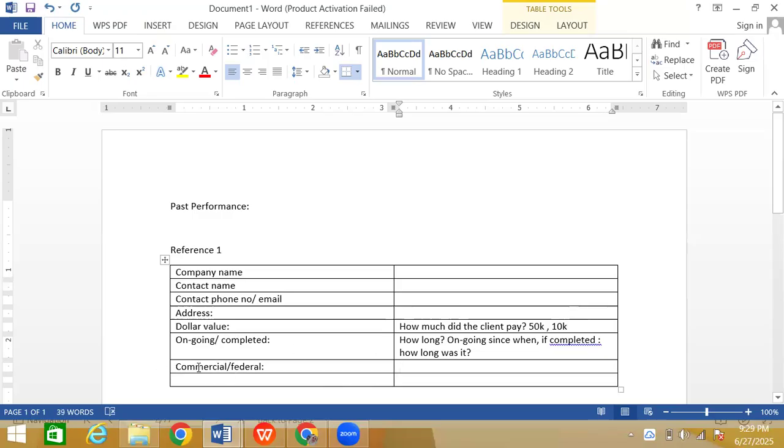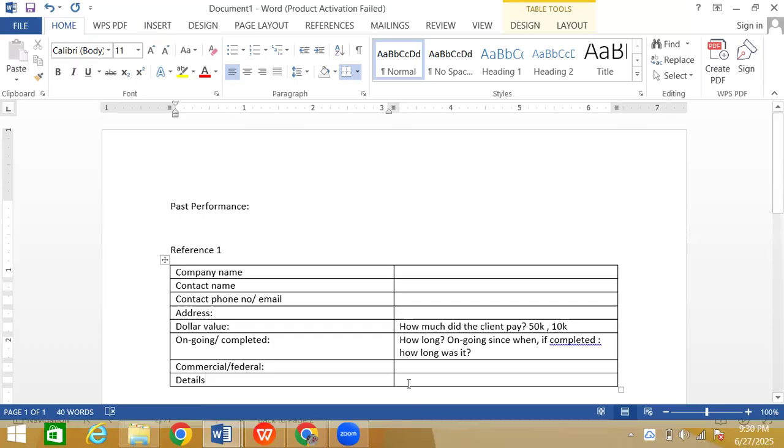Now we have to mention whether it was commercial or federal. What's the difference? Federal is strictly government buildings like the US Coast Guard, Naval, Air Force Base, and other things, whereas commercial can be universities, colleges, offices, all that. Then the last thing we need to add is the details.